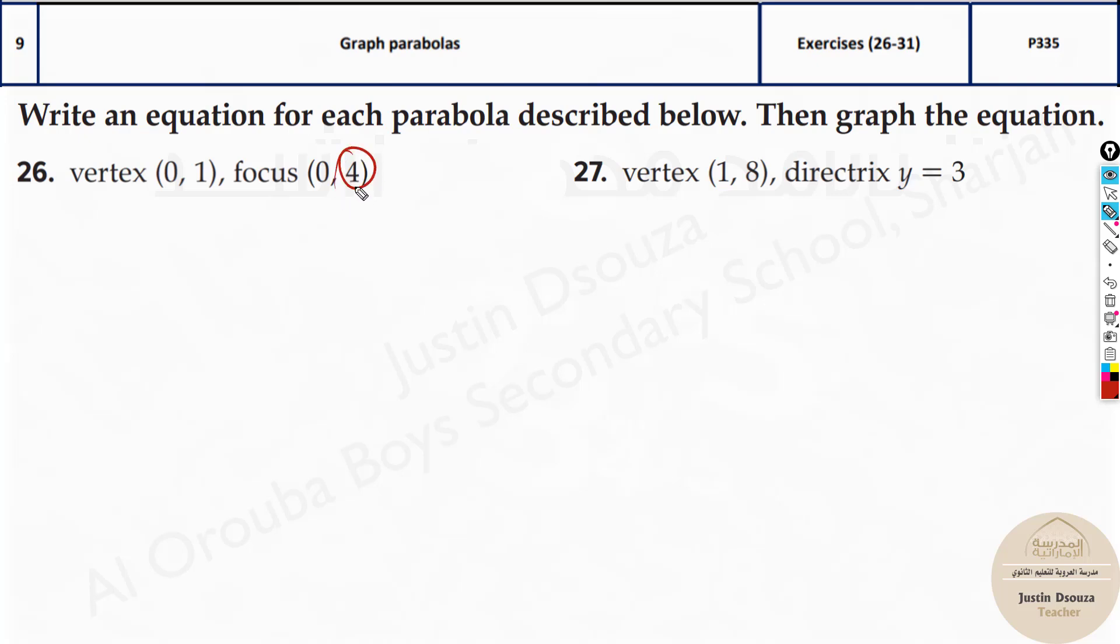We know the focus y value is given 4. This x value will be same as the vertex. That is h is equal to h. But what about the y value of the focus? That over here it's 4 will be equal to, this formula will always be the same if it is vertical orientation. Only for vertical orientation it is k minus 1 by 4a. Just memorize this. For vertical orientation directrix is also the same thing, same formula.